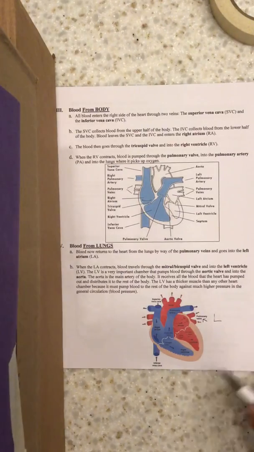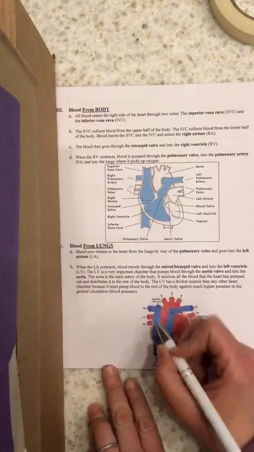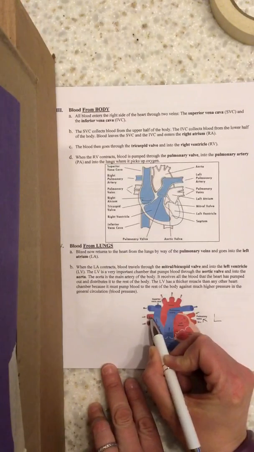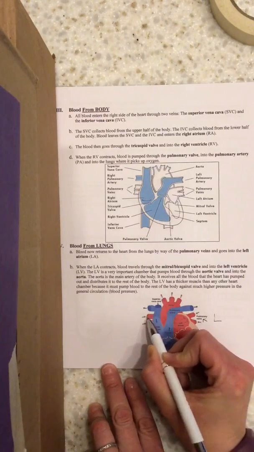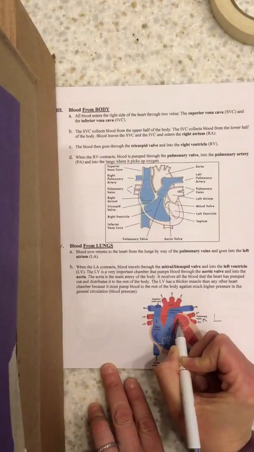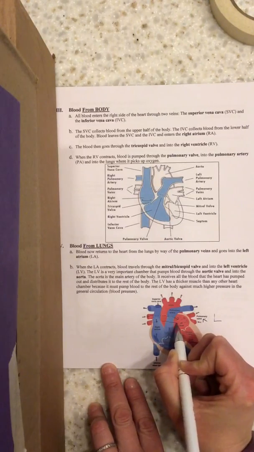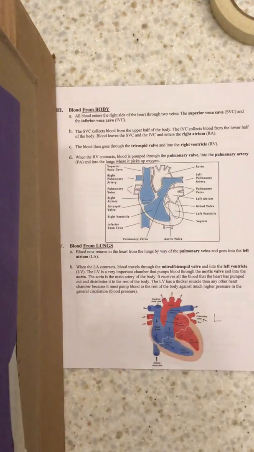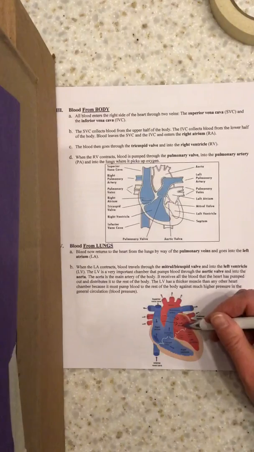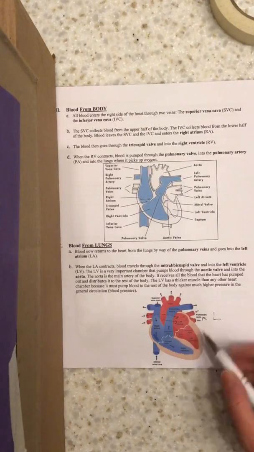I should add before I continue that the blood that's coming from the right lung is going to come back behind the heart. So if you want to think of it as like a dotted line, the blood will come and enter into that left atrium, but you might need to kind of depict that with a dotted line. And I think we did that on our diagram yesterday.